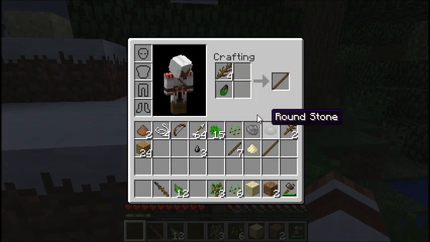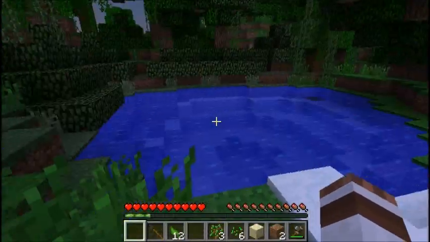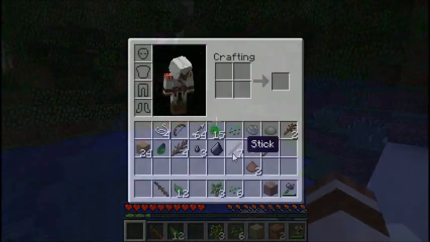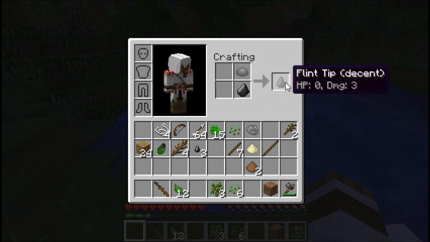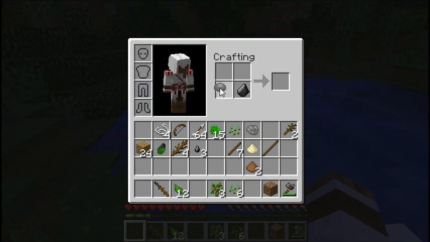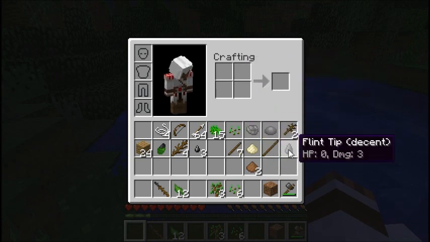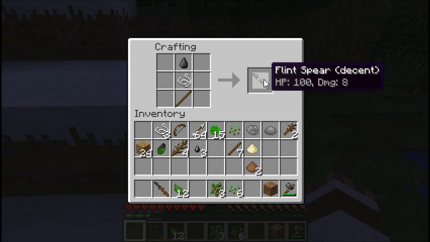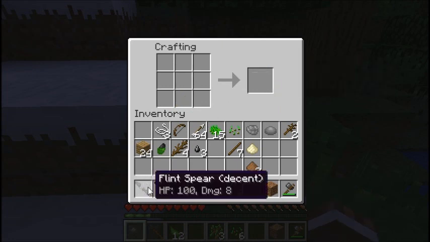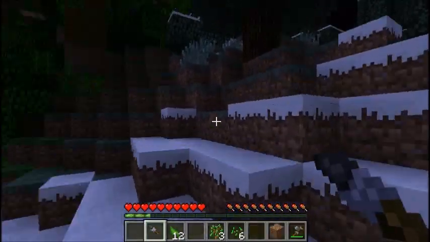Once you make the better quality one, hold on, let me just get this. I'm going to need some more rocks. Okay, I'll be right back. Okay, so we have a piece of flint. Now we get this, and we can combine that, but we need a workbench to do this. So, put the flint tip on top, put the wooden pole here, put some string there, and then you'll get the flint spear decent. This does more damage than the hatchet. So there you go.